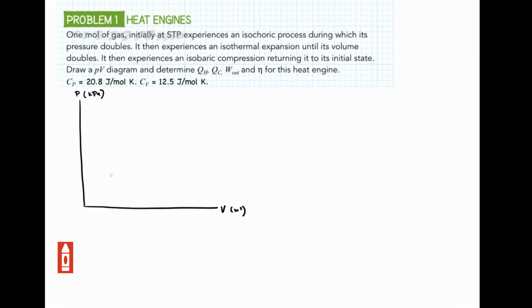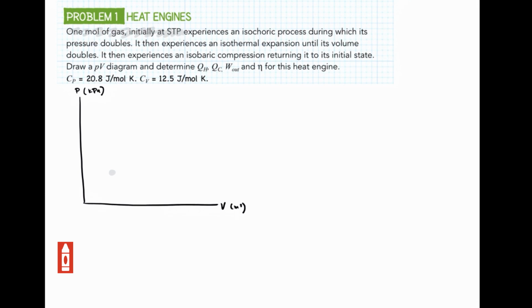So the previous example was sort of working off of a graph. In this case, we're going to read the words and make a PV diagram and then function from there. So remember, whenever we have STP for 1 mole of gas, that starts with a volume that we calculated way back in I think chapter 17, where we're calculating 1 mole of gas at STP. That gives us 0.0224 meters cubed. Then we see that this is going to give us an isochoric process where the pressure doubles. So if we're going from 101 times 10 to the third kilopascals, we're getting up to 202. So we don't have to do a ton of math there since we know how to double things and we know what we're starting with.